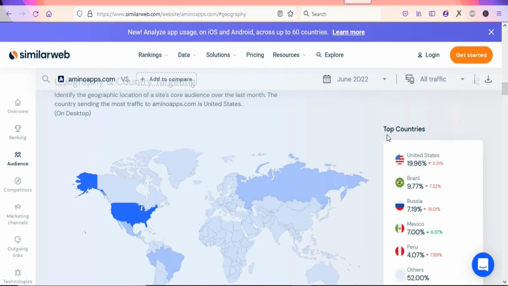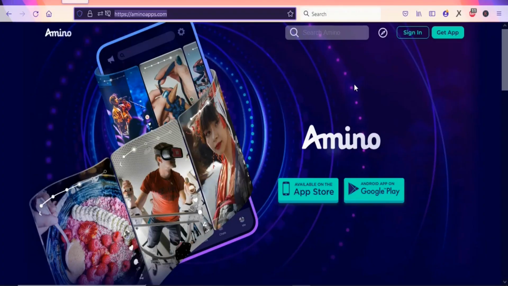The traffic is diverse, so it's one of the quality traffic sources that you can use to promote your affiliate offers. So now what you have to do is sign up for an account so that you can begin using this particular platform. If you want to be promoting the products on your phone, you can just click on download app so that you can download the app onto your phone and use it to make money with Digistore24.